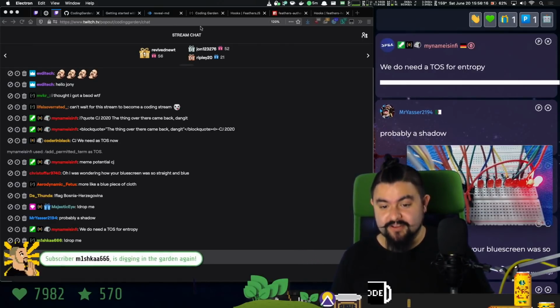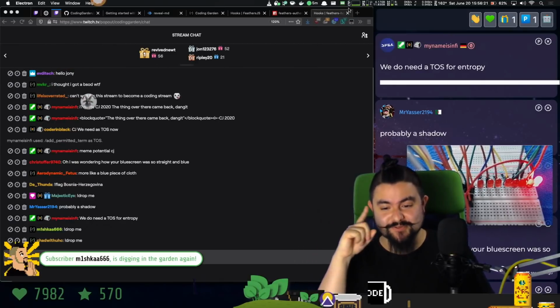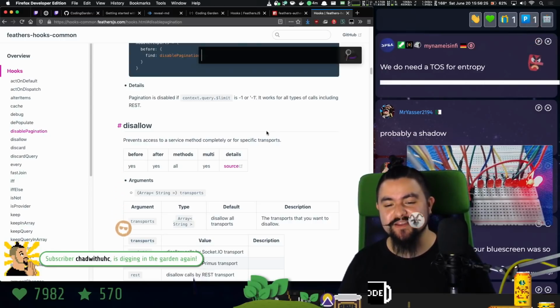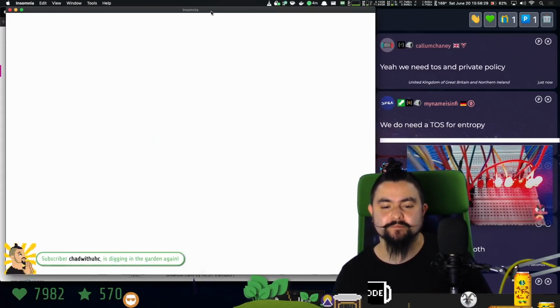I want to write some code. And terms of services, while important, are not code. So let's write some code. And what we're working on, and what I kind of need to do, is spin up Insomnia. So we're going to make some requests to our backend.